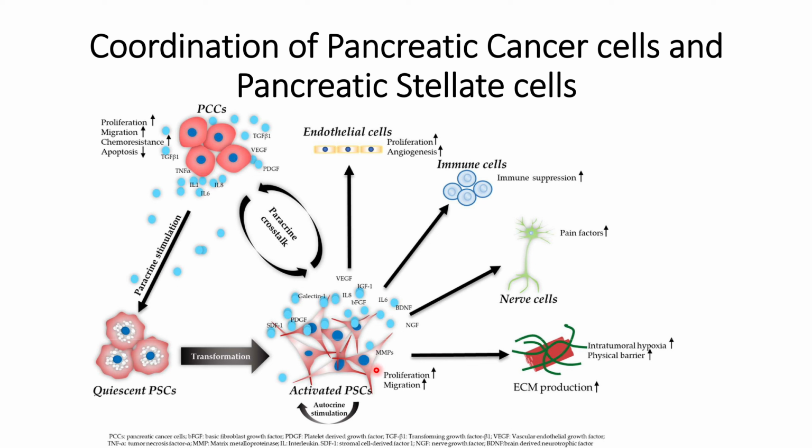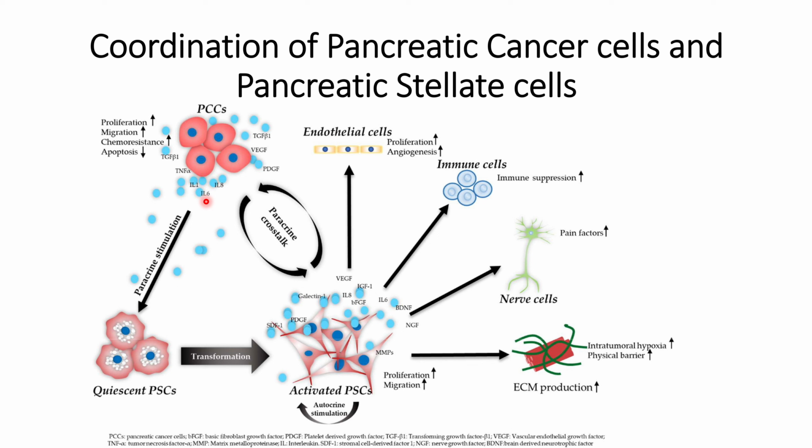And apart from this, some of the cytokines released by activated pancreatic stellate cells are MMPs, which will help in ECM degradation or remodeling, in a way that will help in the metastasis or migration of the pancreatic cells. And the reason why pancreatic cancer cells are known as the most aggressive cancer cells is because of their property of invasion and metastasis. It is far more aggressive compared to the other cells.